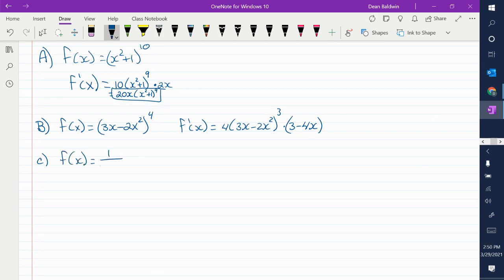So here's your last question of the day. Last question I'm going to do. 1 over x squared plus 1. So right away, this looks like a quotient, but you don't have to use quotient, right? So you can flip this up now and rewrite it like this. Like that, right? Which means now I can just use chain rule. Okay? What does chain rule say? Drop the -1 down.